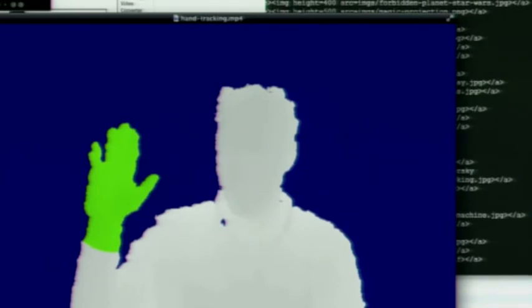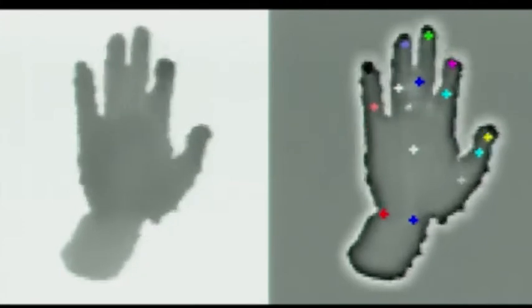So what Jonathan did was he went to machine learning, and he trained a convolutional neural net, a kind of machine learning algorithm. First, the easy part is actually pulling out, segmenting out where the hand is, of course, that's easy. But then he trained it on about 10,000 examples of hand moving in different positions, and here's where he did something kind of cool and non-obvious. He found a very high quality computer graphic model, that's not his hand, that's a computer graphic hand, and he worked it to conform to his finger shapes, and then he used three different depth cameras together to make a high quality point cloud, and he used that as a ground truth, and trained the neural net.